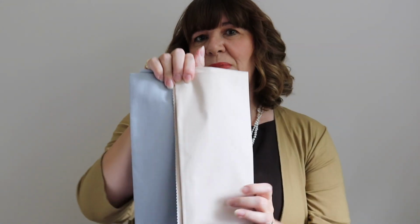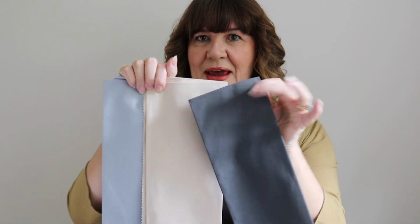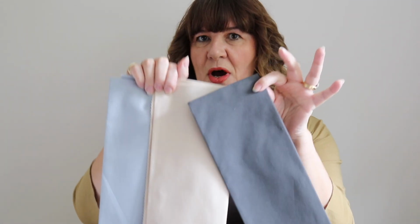Now, those are going to be much better colours for you to have as neutrals in your wardrobe than something that is quite as heavy as a charcoal grey. You can see it sort of is much heavier than those 2 colours. So keeping to these light colours with your neutrals, and then you can mix into that all your other pretty light colours as well, like the blues and the pinks and the lilacs that work really well for you.